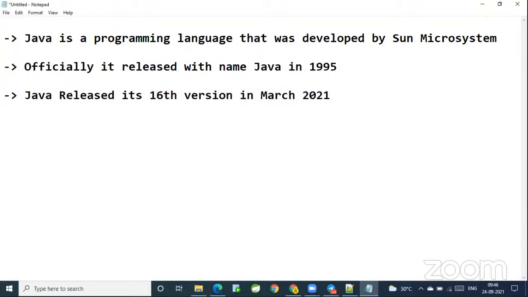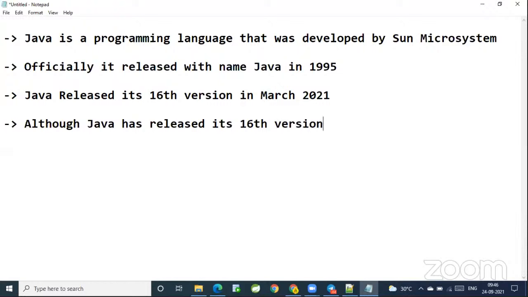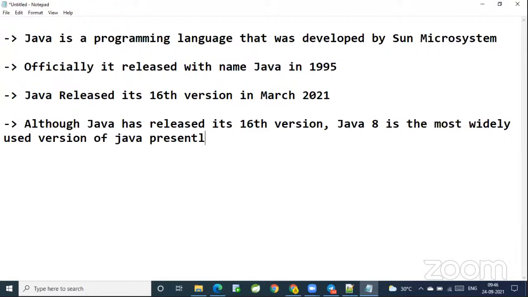Although Java released its 16th version, Java 8 is the most widely used version of Java in the market.